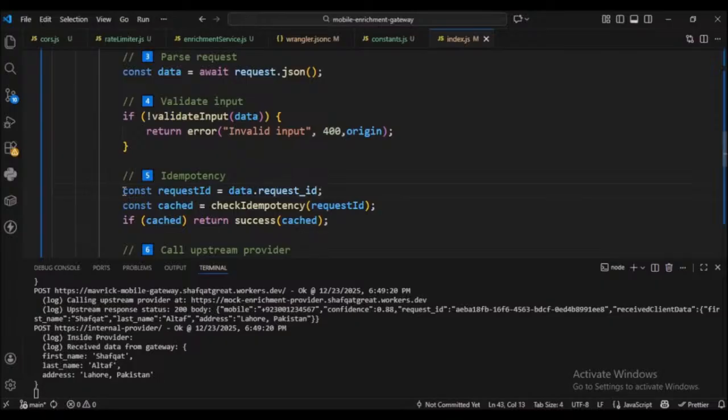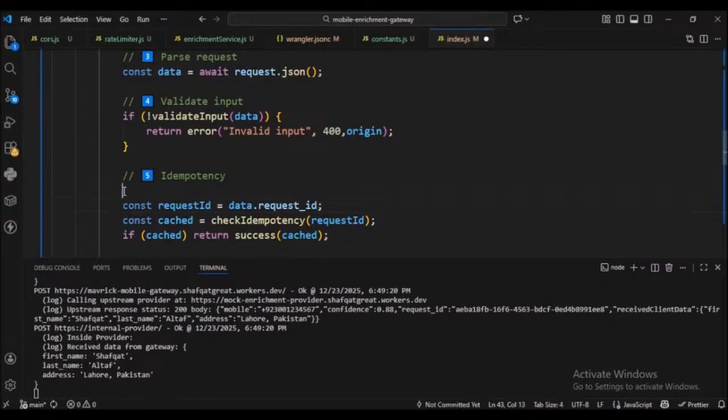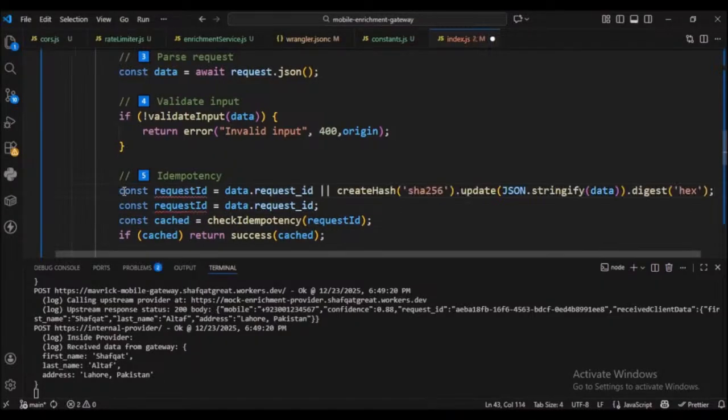In fact, in our code, the request ID was auto-generated from the client app. To avoid similar requests, we generate a hash request ID based on the complete search data sent by the client. You can make any other unique logic based on your own requirement.